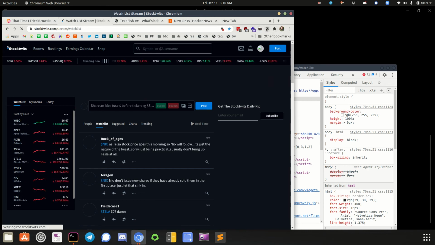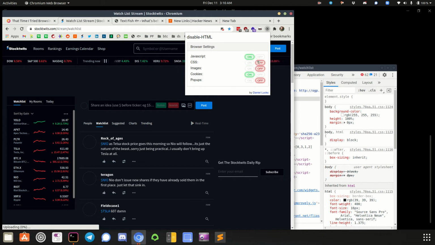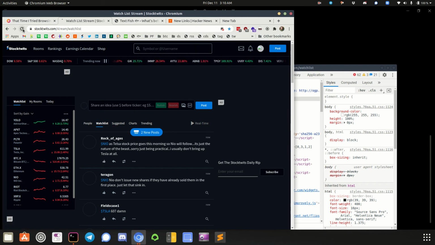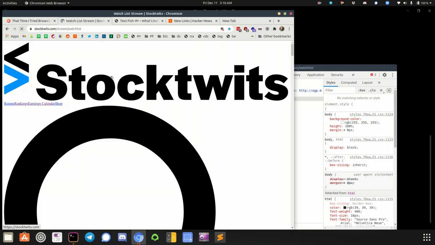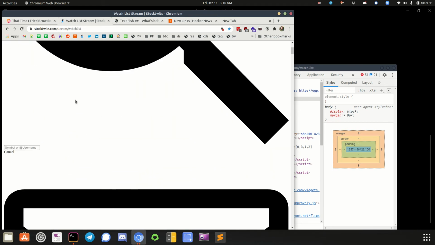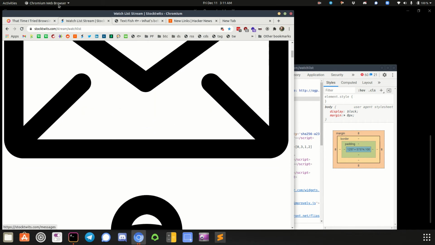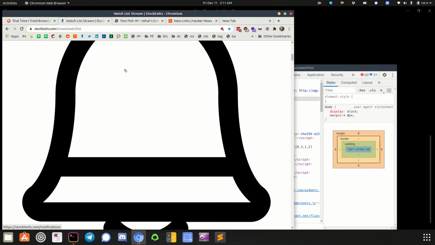Okay, so let's go back here. We'll leave cookies on. We'll turn off CSS. And we'll leave JavaScript on because we know that's required. They got the links here, which is pretty good. Symbol or username, cancel.